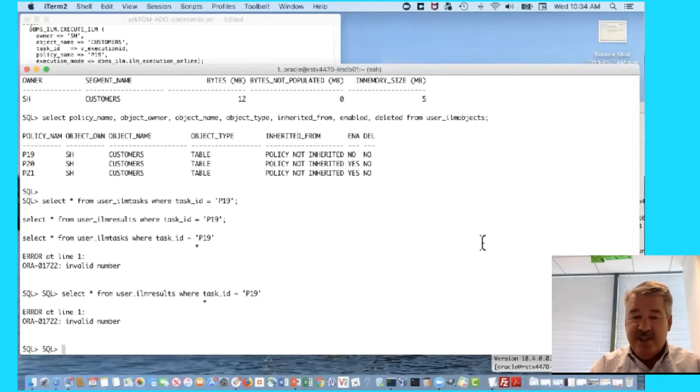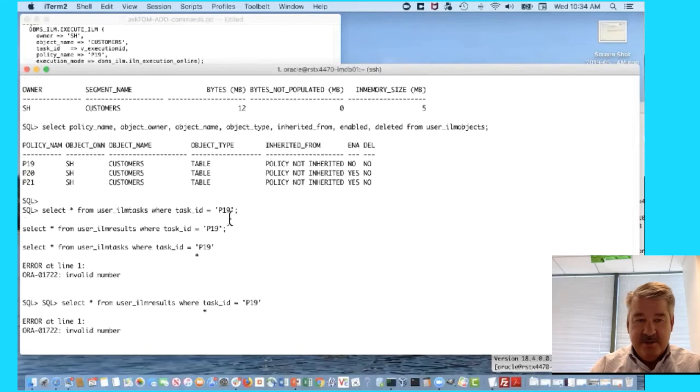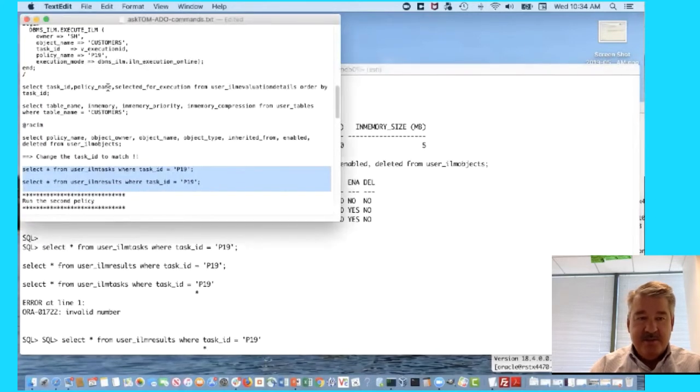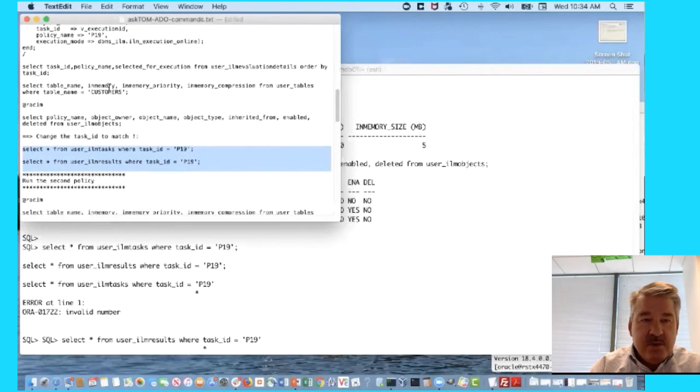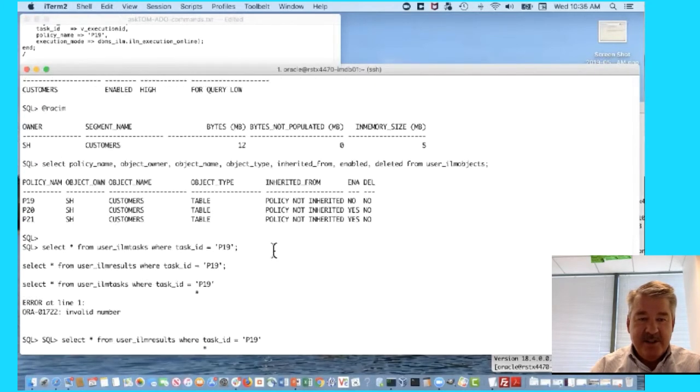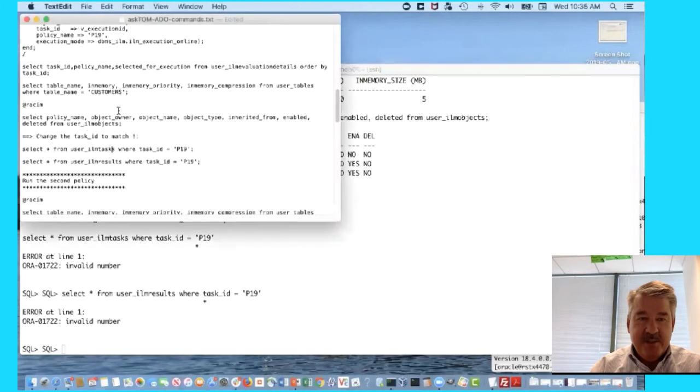And lastly, we can look at the results of the running of, oops, what did I do wrong? Oh, the task ID. Oh, shoot. Sorry about that, guys. I screwed that up, because the task ID isn't the policy name.